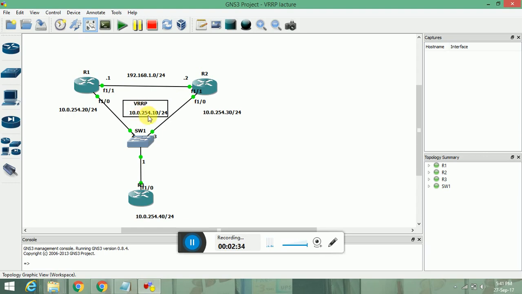So the packet goes through R3, and the gateway has been configured as the virtual IP 254.10/24. This is the mechanism of VRRP: it looks at both links, going to R1 and going to R2, and finds out which interface is currently active.